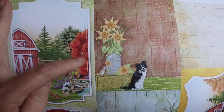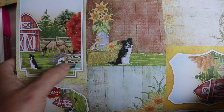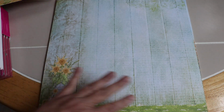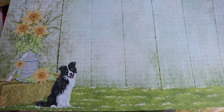It actually has the lovely colored trees, the horses, the little dog, one of the chicken sets, some flowers and the fence. I mean, these are just so sweet, especially, like I said, living in New England. This is perfect. This is absolutely beautiful. And then a little more of a greenish tone with a little pot of sunflowers and that dog, just perfect, sitting there black and white, standing out in the corner, the little white flowers running along the grass. Just gorgeous. And again, some distressed looks and stuff.